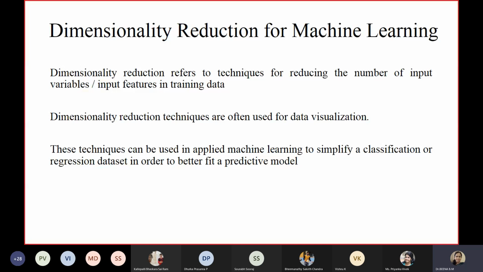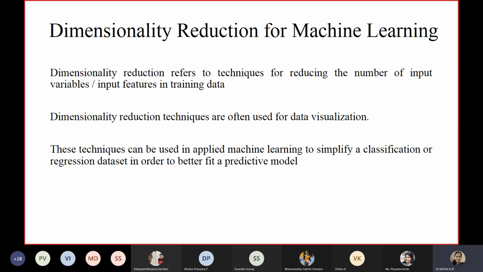So it is advisable to focus on minimizing or reducing the number of input features, or the columns, or the input variables, which in turn reduces the dimensions of the feature space. Hence the name dimensionality reduction.